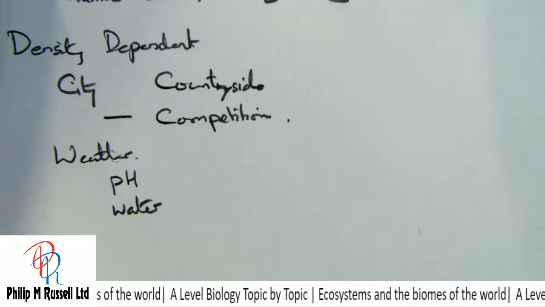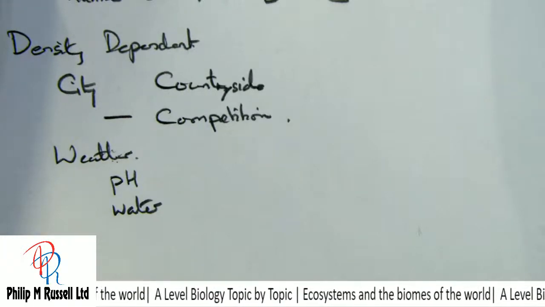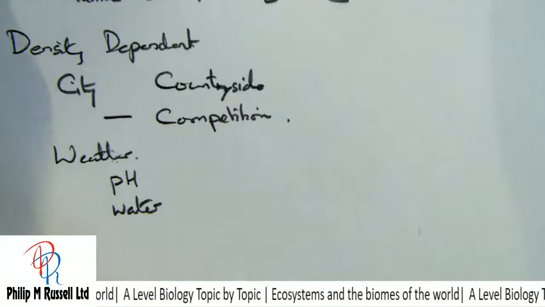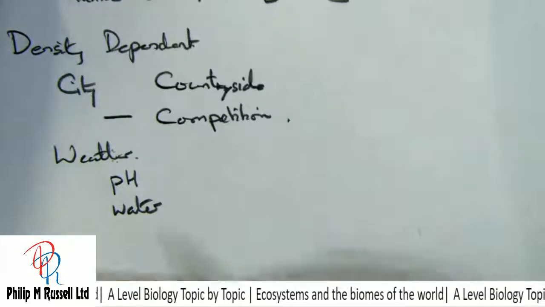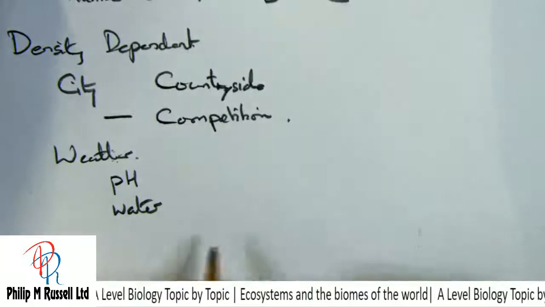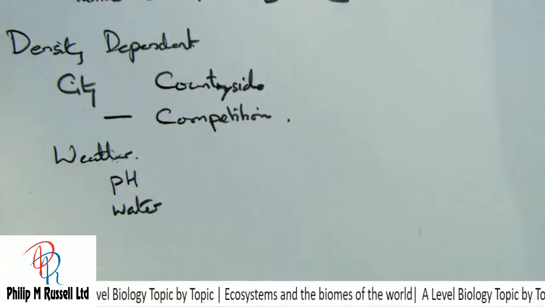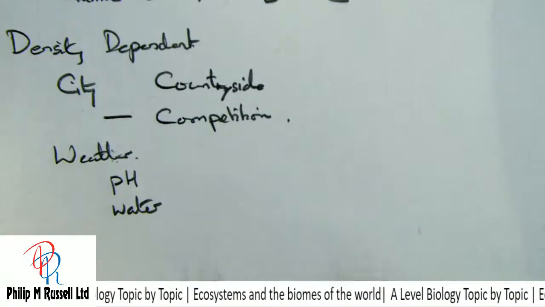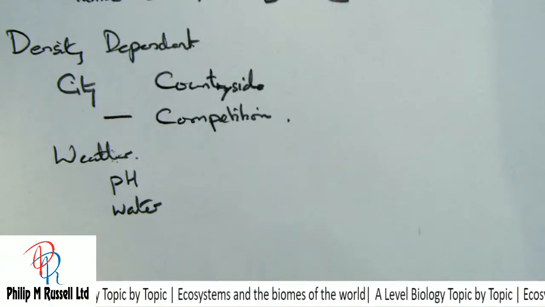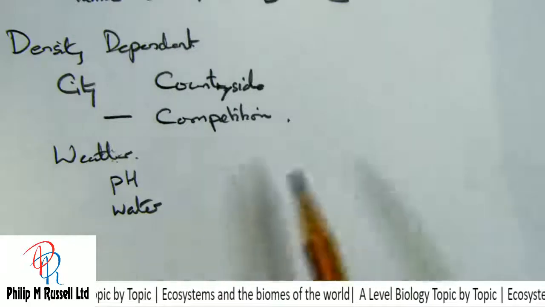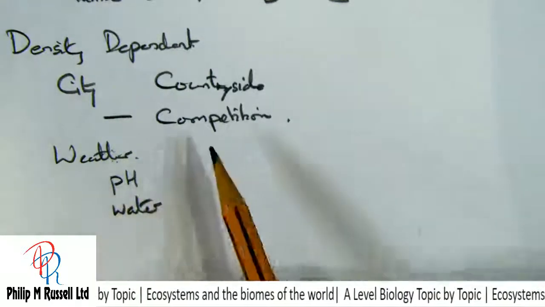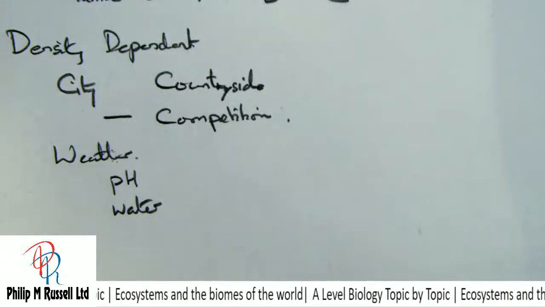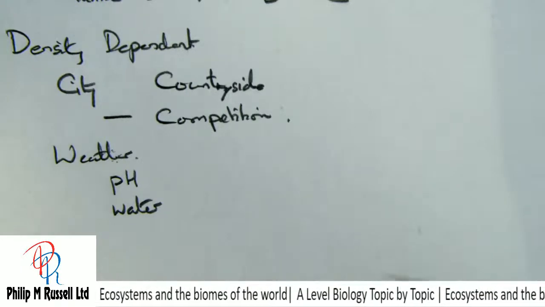Trees here are affected by the abiotic factors, such as the water content of the soil, the humidity, the light available. But those abiotic features then affect the biotic features of the tree. The amount of water can then alter perhaps the size of the tree, the location of the tree. So we've got lots of these biotic factors affecting density, and this basically has knock-on effects on everything else.